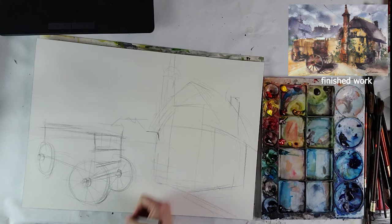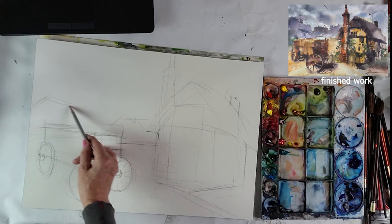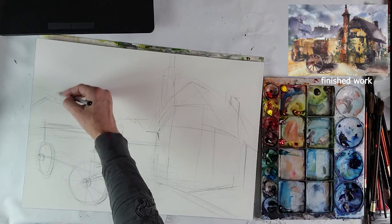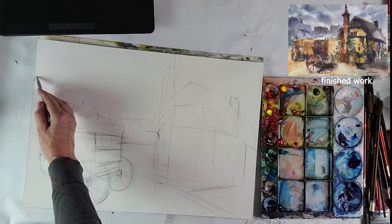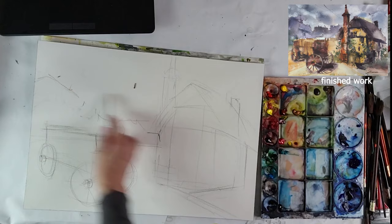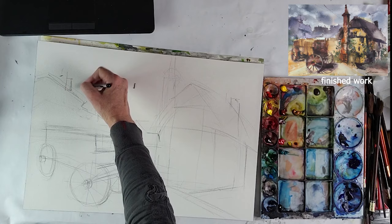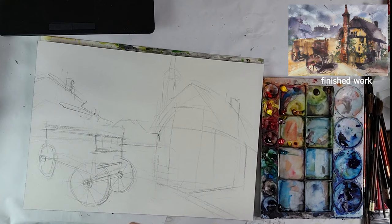We'll leave some space and have a background with a few houses probably just as a silhouette to balance it out. You can make things up - they don't have to be literally what you see. Maybe lift it a bit so it's not so even; I don't like to have the background as a straight line. It may go from above here going down. The sketch is pretty rough - painted quickly is fine.